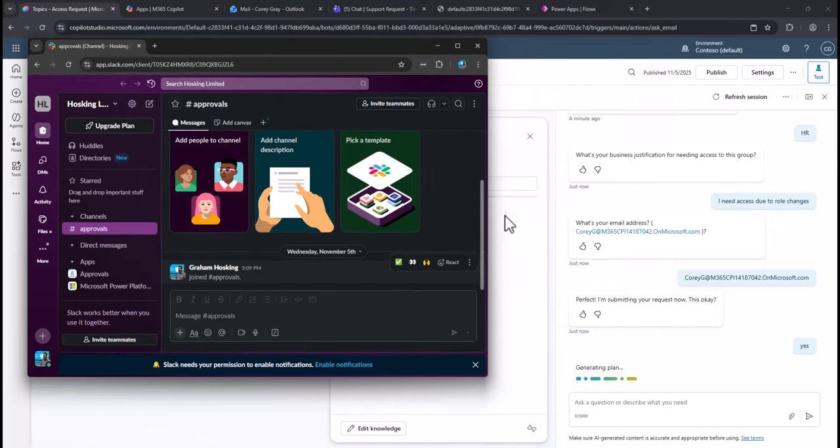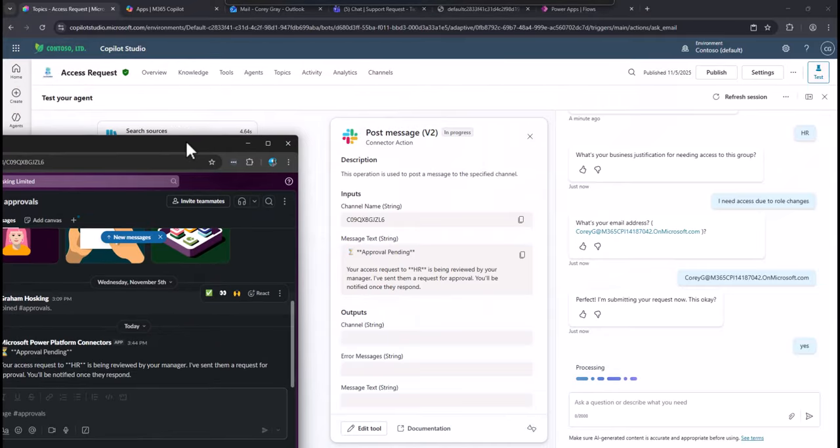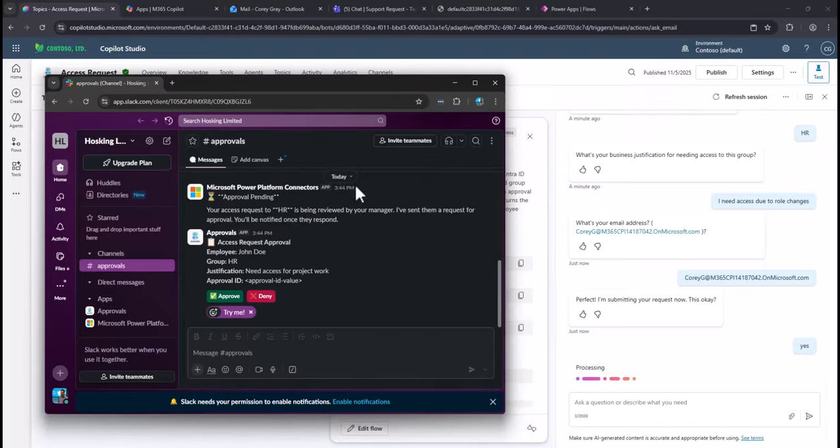So you can see in the background that the agent is running a process. It's going through some knowledge sources, trying to figure out what the access IDs are that are required for HR. And then in Slack, you can see the request that is pending. And just because this demo is actually sending me the approval as well within the same channel here, I can approve or deny via these buttons here. And it's actually sending that request across to Power Automate in order to listen out for that request, and then it goes through the approval process there.